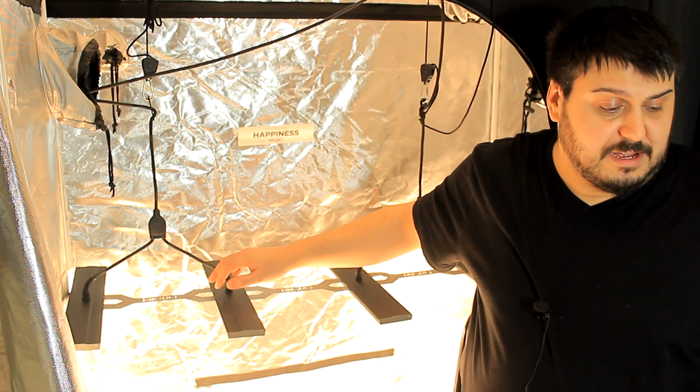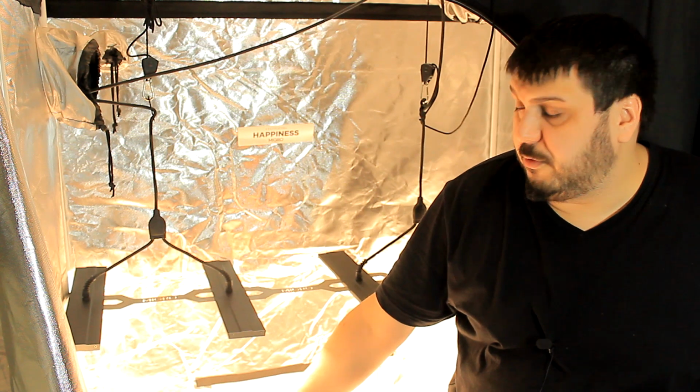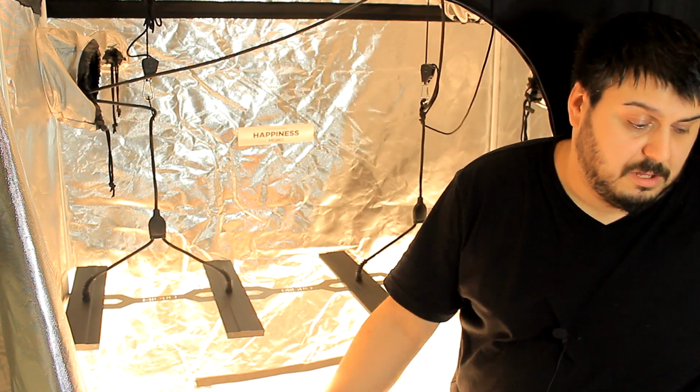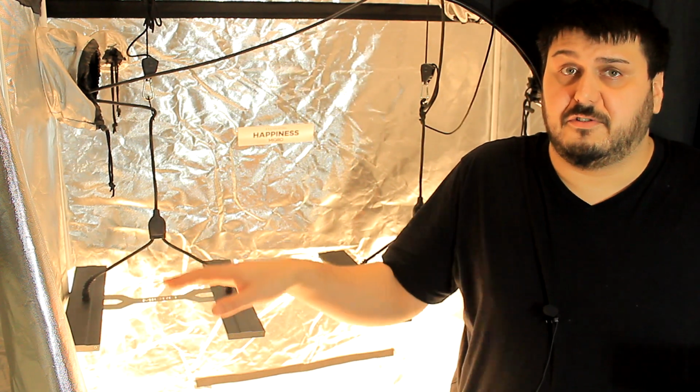And if we take a look even at the 12-inch, we were still getting 700 in some parts. You probably would want a little bit higher for flower, but even that shows that down about a foot, your plant would still be getting decent enough light to produce some decent buds. So you can get away with growing a fairly decent plant under these lights, which is great.